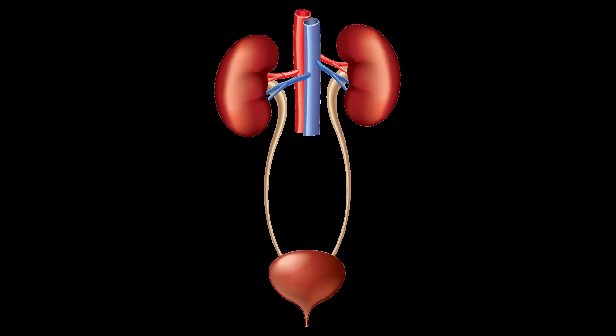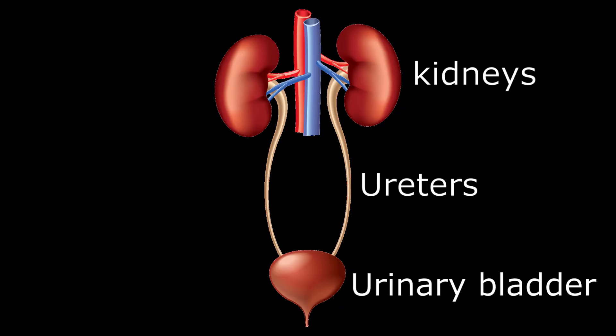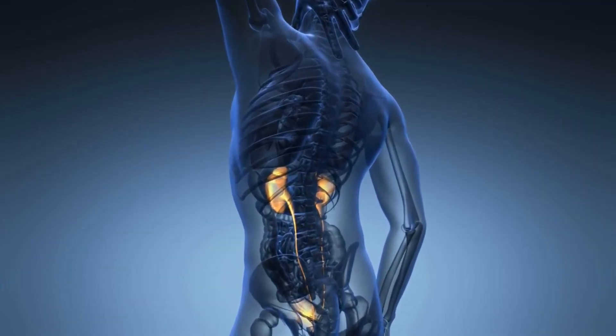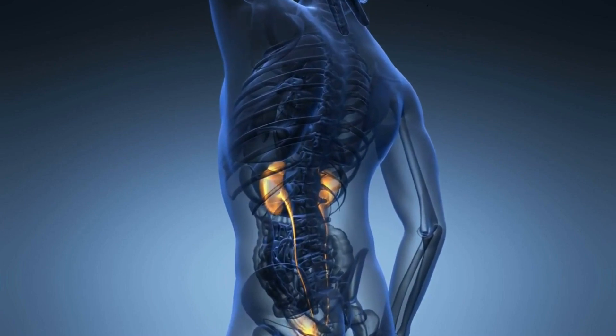The renal system is made up of three main parts: the kidneys, the ureters, and the urinary bladder. The kidneys filter the blood and send waste products down the ureters into the urinary bladder, where it's then expelled through the urethra as urine.